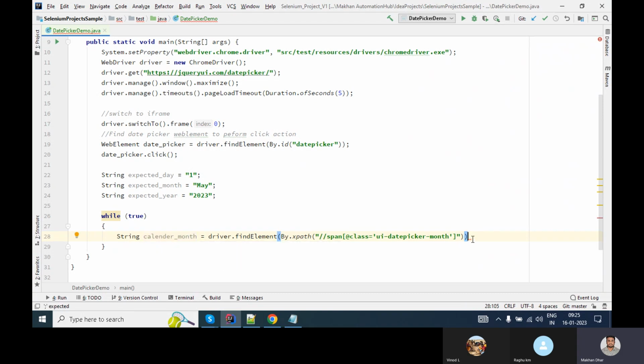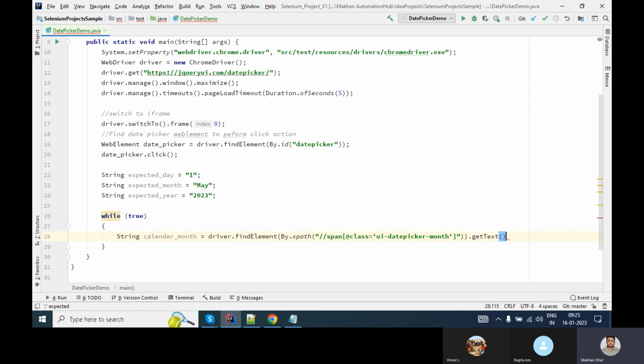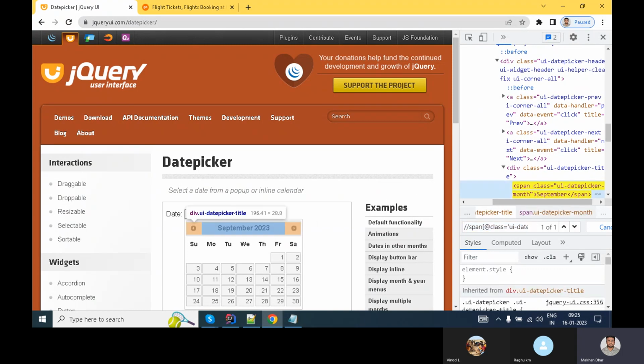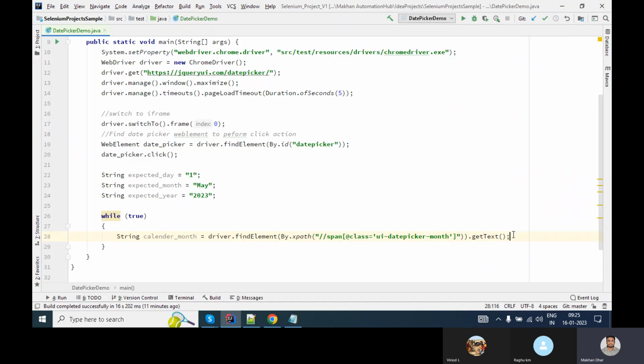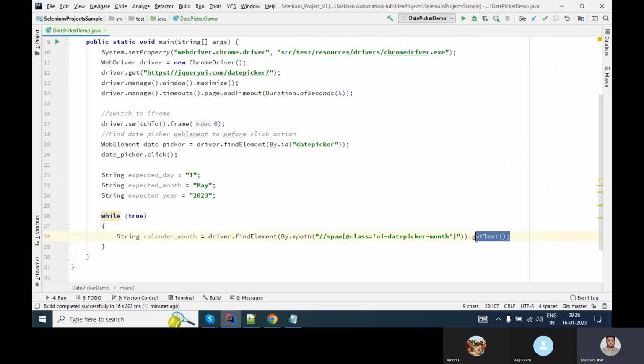Because we will use another method called getText. getText will return the month, exactly which month. Obviously if I want to get the text of this, I have to use the getText method. We used getText in earlier sessions to get the value of a particular element. What is the value now? September, so it will get printed.